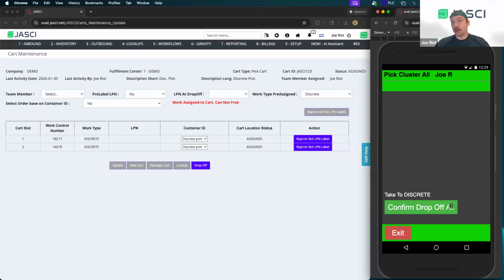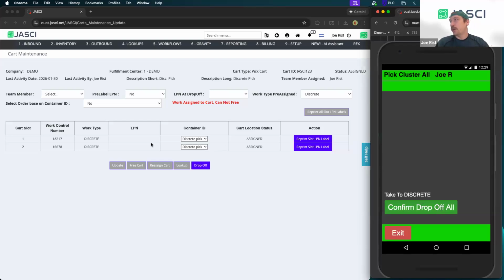Now, these drop-offs in all of our picking flows, you can have it as either a scan confirmation or you can have it as a button where you just hit the button to declare you dropped it off. The scan confirmation of confirming where you dropped it off is usually more popular on the pallet picks and case picks to pallets because you're usually dropping those off at a certain door, one of the dock doors, and you want to make sure that your pickers are dropping it off in the correct spot. So we'll go ahead and press that confirm drop off all.